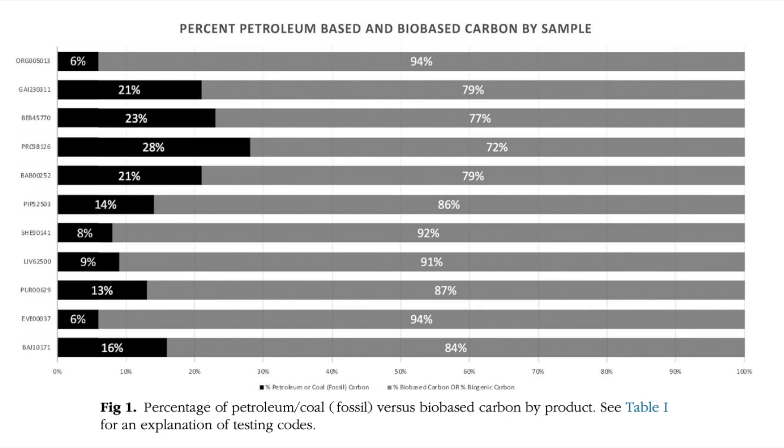Many clean beauty brands will boast that their products are petrochemical-free, free of petroleum. So this paper that I ran across gathered a handful of products making these claims from the clean beauty movement, and they actually did an analysis on these products. They identified products by searching online using terms like 'clean' and 'petrochemical-free,' coming up with a list of 11 products. They then used radiocarbon isotope analysis and found that 100% of these products did in fact have ingredients of petrochemical origin, anywhere from 6% up to 28% petrochemical ingredient content.